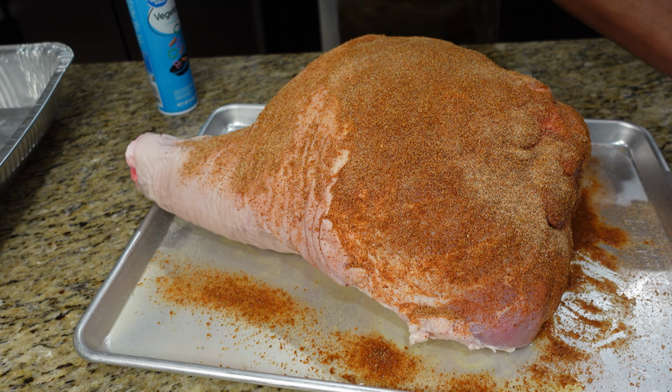So now what I'll do is we're going to transfer it, because we got that nice rub on there. We're going to transfer it to the pan.